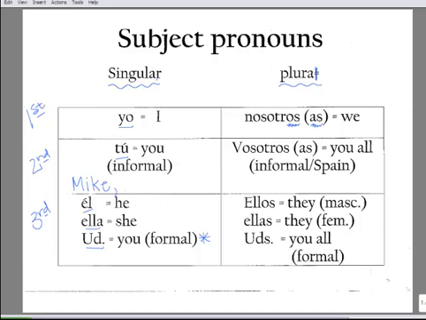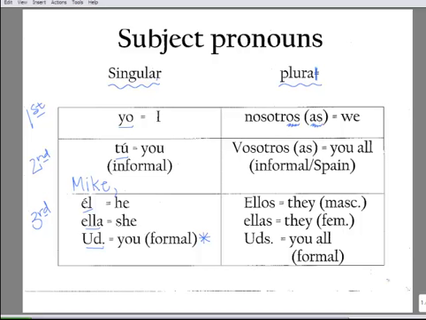So if I am talking about me and Miss Allie, if I want to say we teach at Bishop McNamara, I'm going to use nosotras because Miss Allie and I are both girls. But if I'm talking about me and Mr. McLean, I would say nosotros because he is a boy and I am a girl. We teach at Bishop McNamara, nosotros, or Miss Allie and I, nosotras, we.